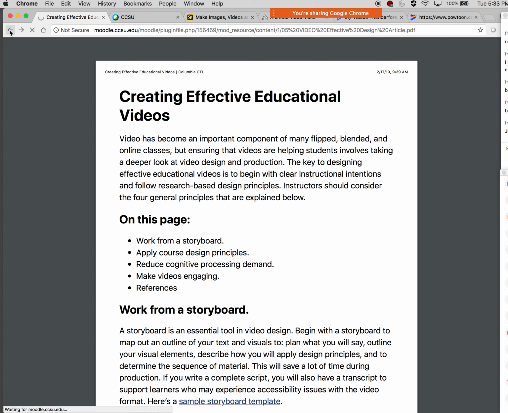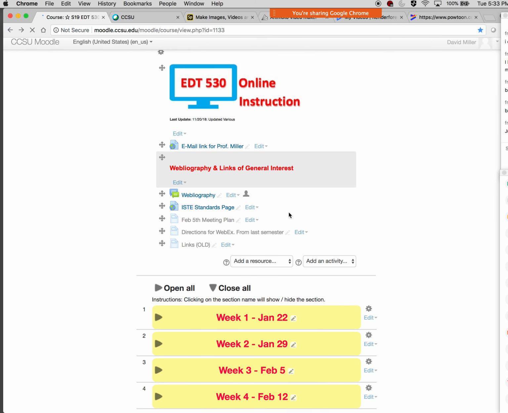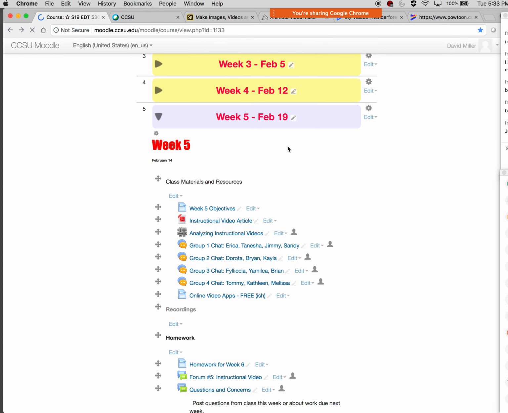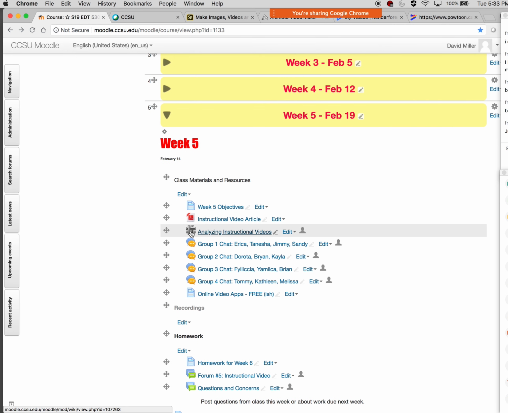So back on our Moodle site, I've created a wiki activity, and the icon for it looks like four things woven together.